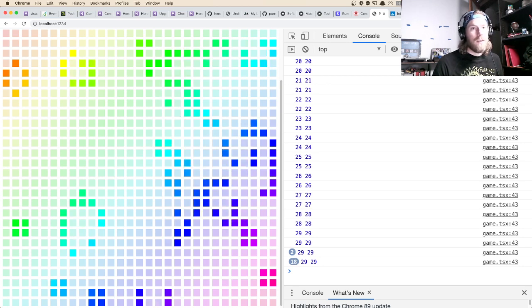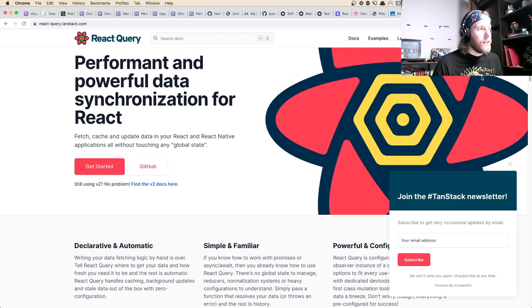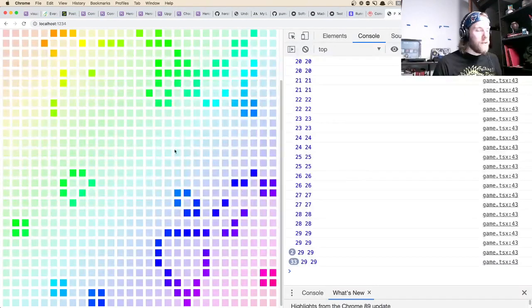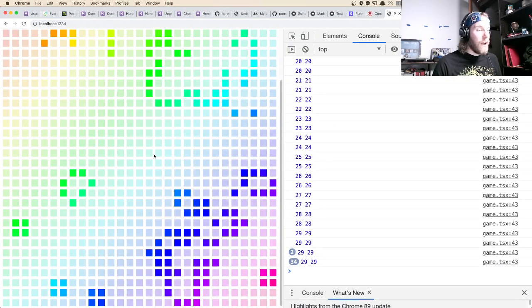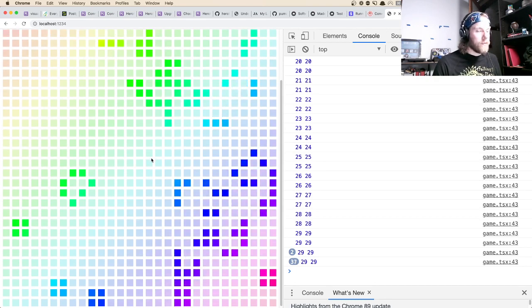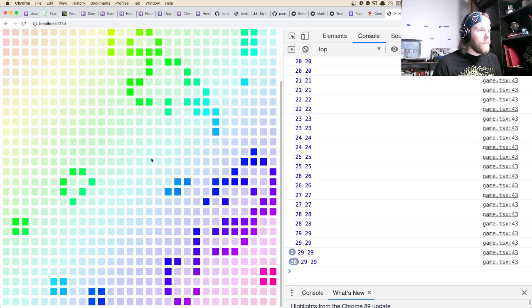Yeah, I would love to give React Query a try at some point. I feel like I just have to find a project where it's already being used. It's hard to pull in a dependency like this when there's already a precedent set for just making fetch calls inside useEffects everywhere, which is what I've ended up with in most of the code bases I've been in. So, one day.